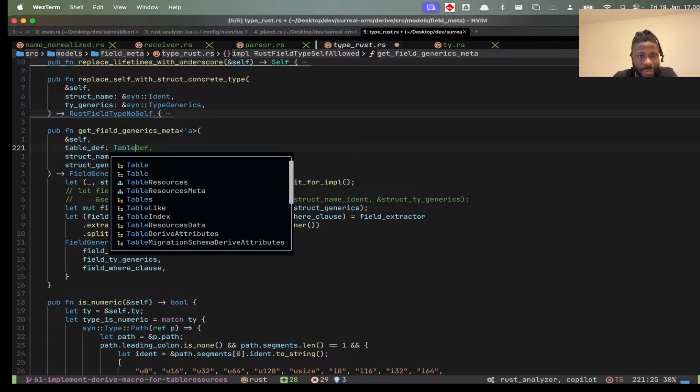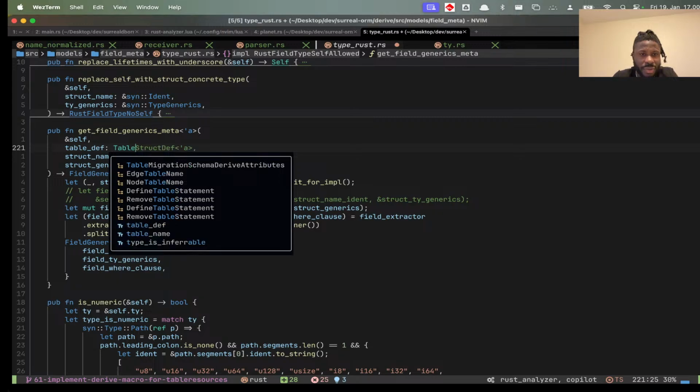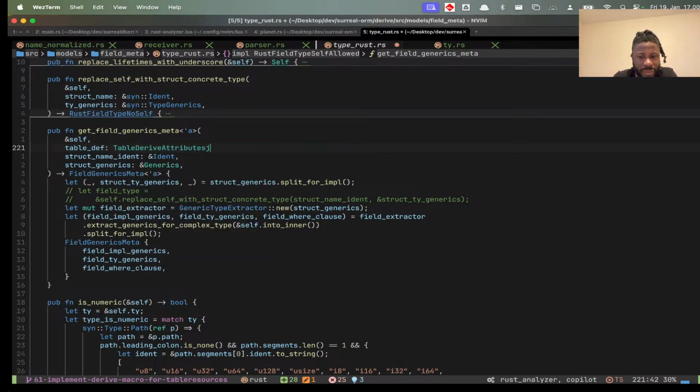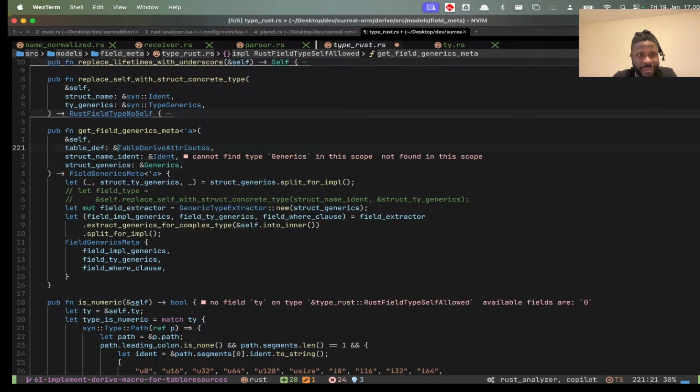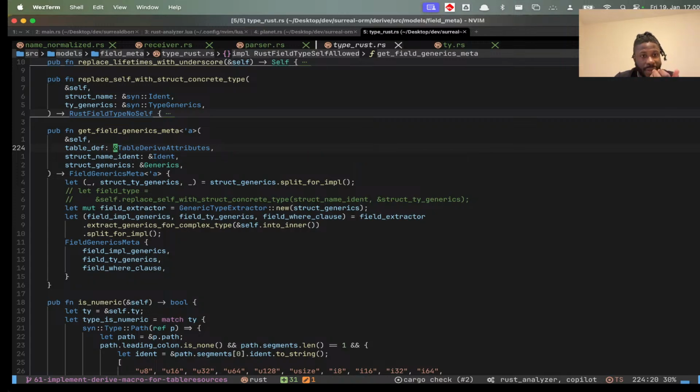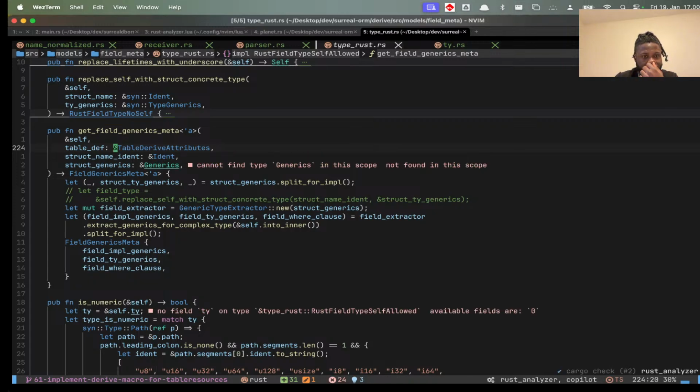I can put table attributes. What's the name? Derive attribute, right? Let's pass a reference of that. With that we can have like some helper method like struct name idents, struct generics.